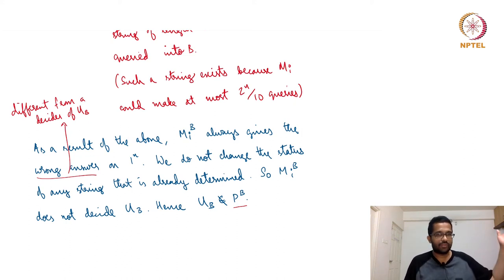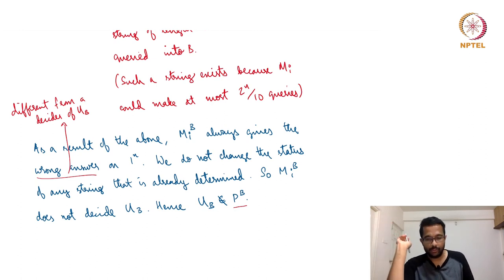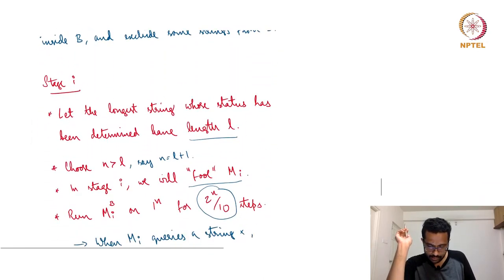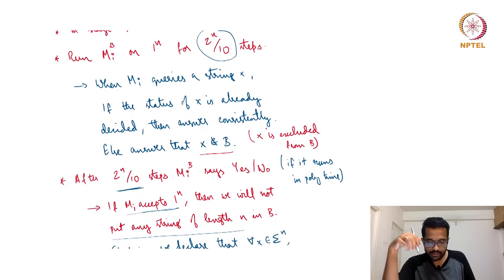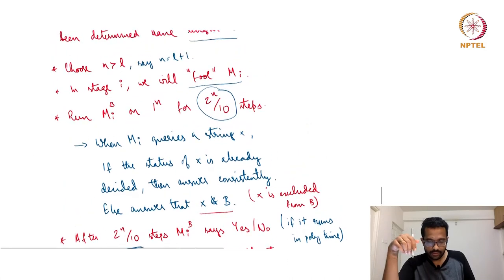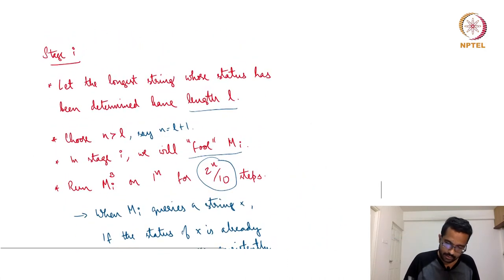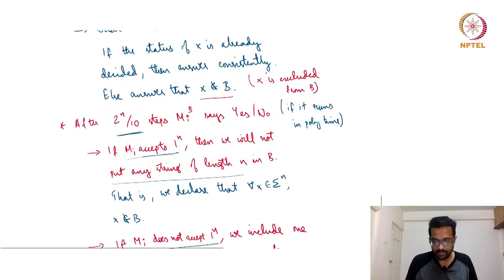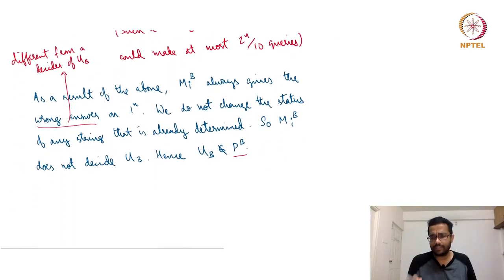Since all the Turing machines, or even all the oracle Turing machines, can be enumerated, we can therefore conclude that there is no polynomial time machine with access to oracle B that can decide U_B. Right? So maybe one thing that you can think through is where have we used the fact that it is deterministic polynomial time in this proof? If it was non-deterministic polynomial time, would the same proof not work? This is something that you can think about.